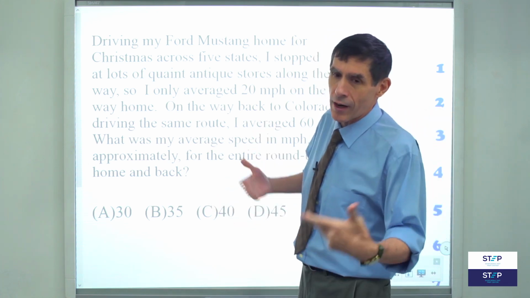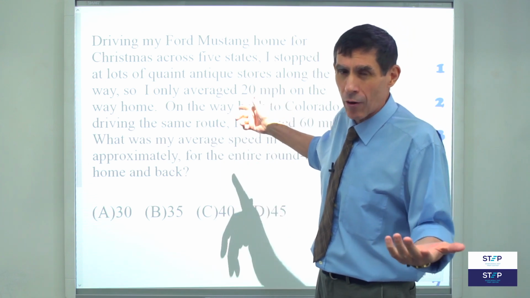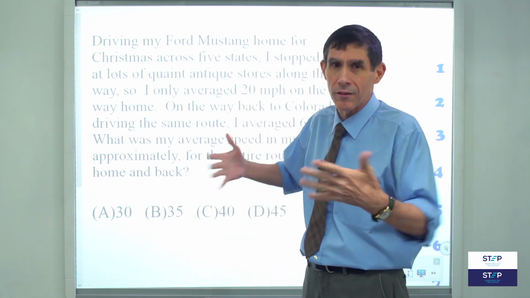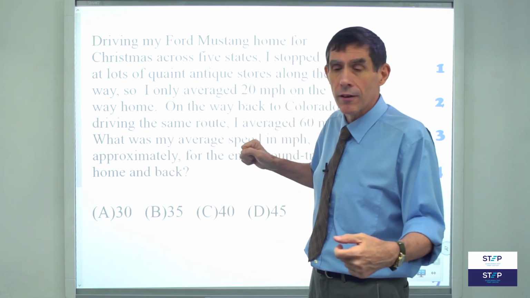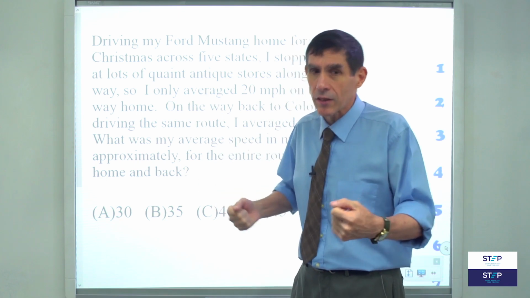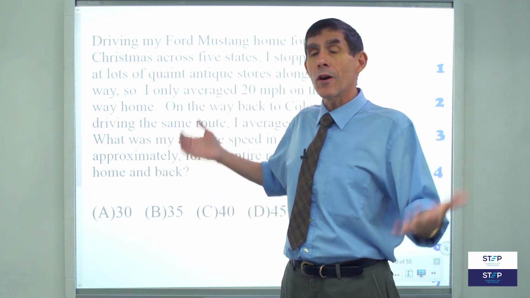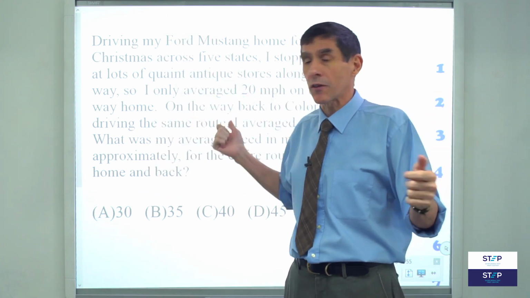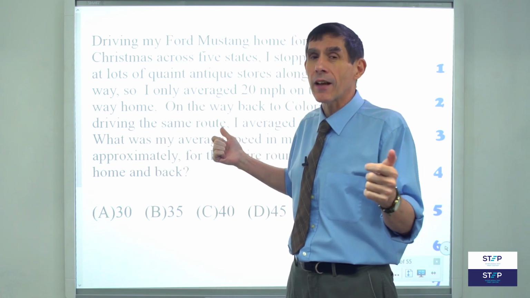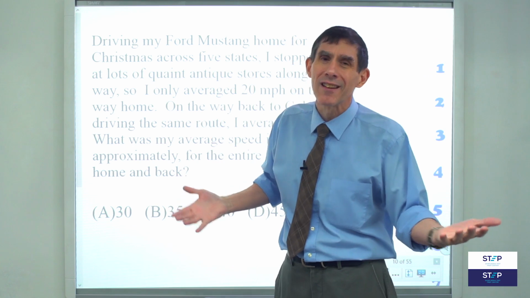So I'm going to take my time. I'm taking my time driving along. I don't hurry. I only average about 20 miles per hour because I'm stopping for hamburgers and having fun on the way. On the way back, 60 miles an hour. On the way back, I'm hustling back to get to the airport so I can get back over here to Jakarta. Okay. What was my average speed for the entire round trip? That's the question we got here. Yeah. And I know what you're thinking. You're thinking, come on, guy, this is too easy. Come on, really?